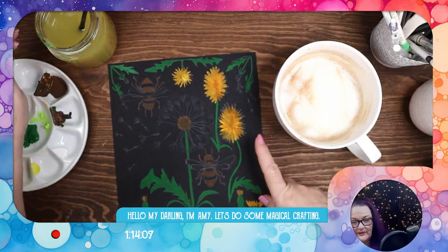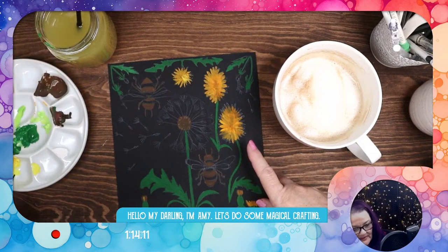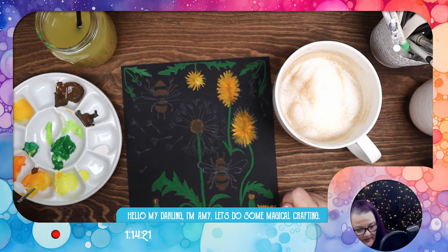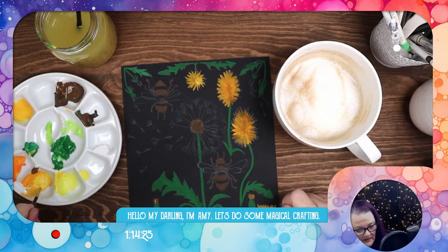Okay, we're gonna get in there with the lighter yellows now. See, I need to start mixing some of these babies up because my paint is all dried out. So this lighter yellow almost looks weirdly green when it's on the black background. So I'm going to move some of this orange in as well to kind of warm it up if I can.